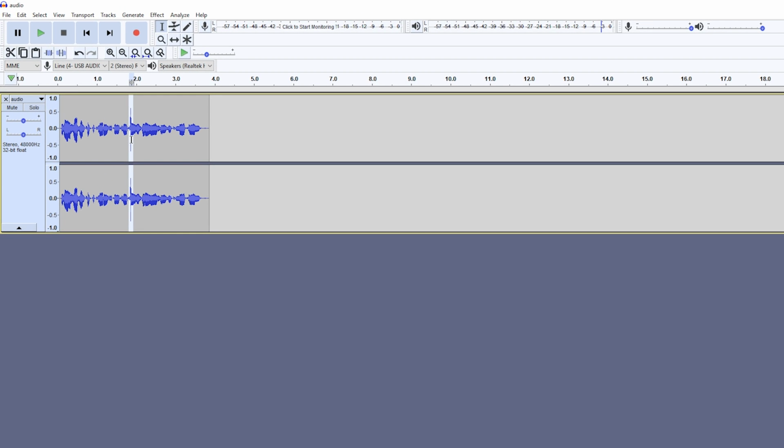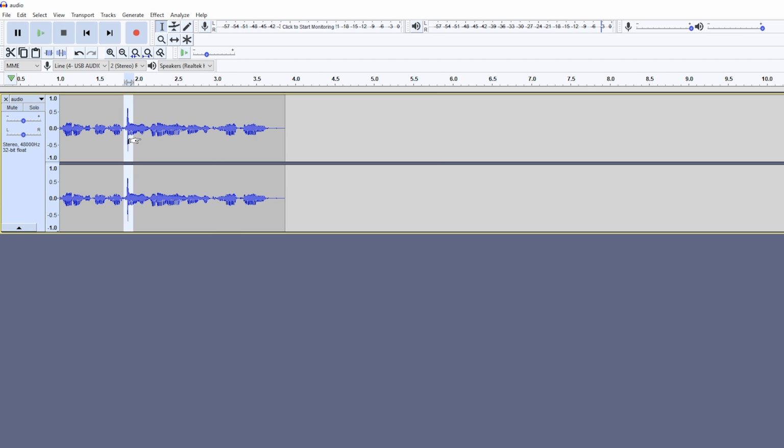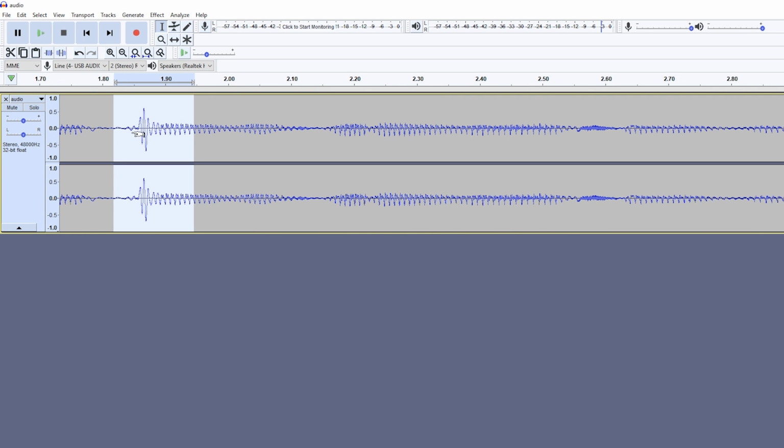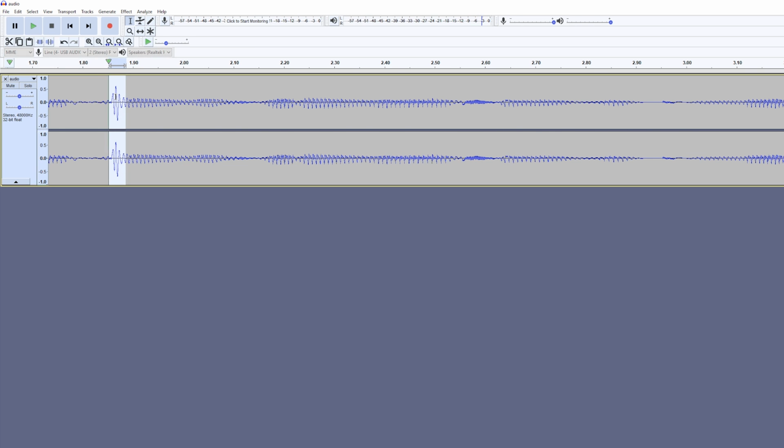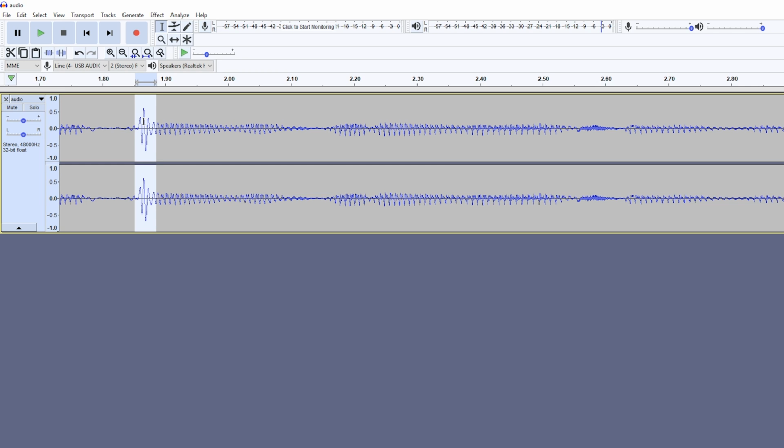Now to identify this, we're going to be zooming into our track by holding control and then scrolling in with our scroll wheel. And we're going to see our popping P sound is this nice, harsh, big, squiggly line here on top. Now this is where we can tell our P is. And if we listen over to this, it's just going to be a harsh puff of air. Now this of course is a more extreme example, not all of them will sound this bad, but we're going to be diminishing this as best we can in Audacity.